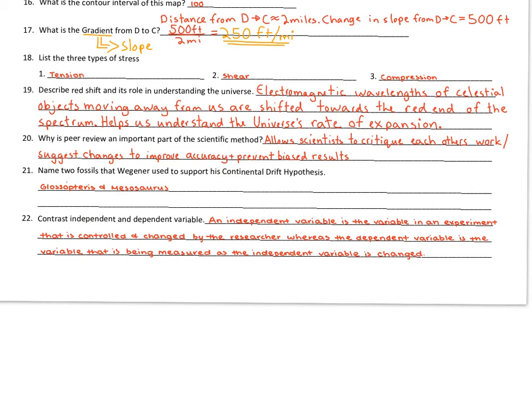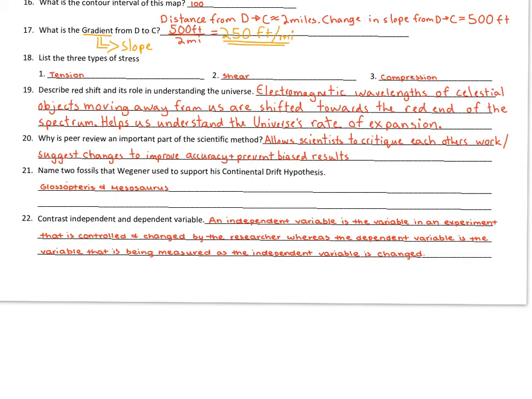Peer review, on the other hand, is very important because when you do an experiment, you need other people to validate your work. People need to critique what you're doing. Now, I'll tell you, in real research, peer review can be a little stressful because people want to figure out what you did wrong and they want to ridicule you because they're against change. However, you need that in order to validate your work. You need hundreds and thousands of people to take your research, your conclusion that you've now published for peer review, and they need to go through and follow your steps and see what you're saying. Very, very important.